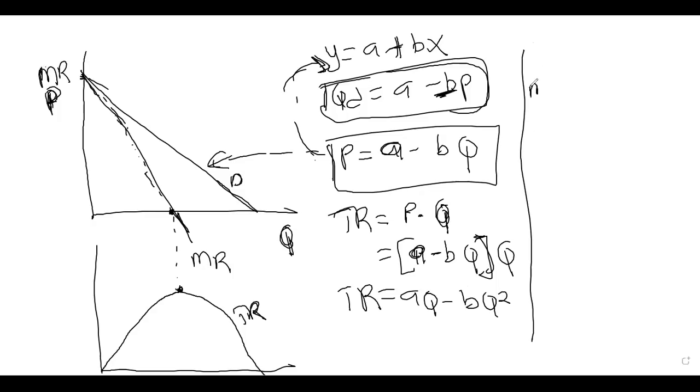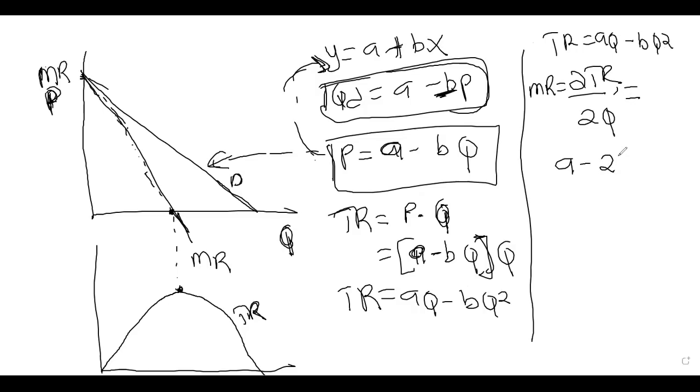Finally, if I want to find marginal revenue, it is the change in total revenue over the change in quantity. But I've told you total revenue is equal to AQ minus BQ squared. So if I differentiate this function with respect to quantity, I'll get A minus 2BQ, because the Q will vanish, then 2 multiplied by B, then we subtract 1 from the power. So marginal revenue is equal to this. Now, all this I'm doing, I just want to show you something, okay?